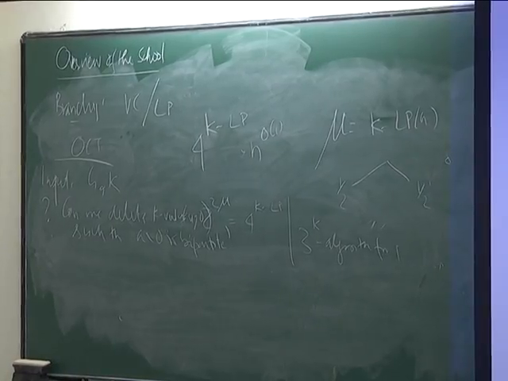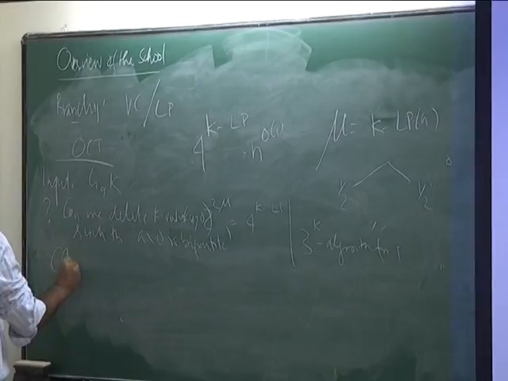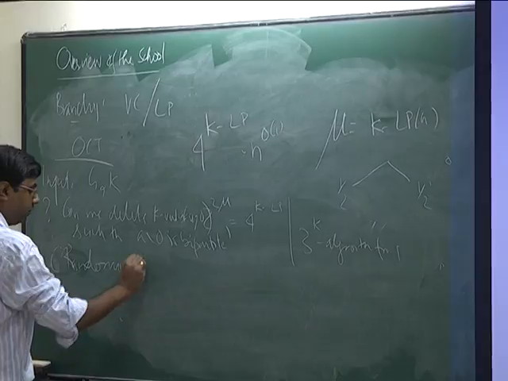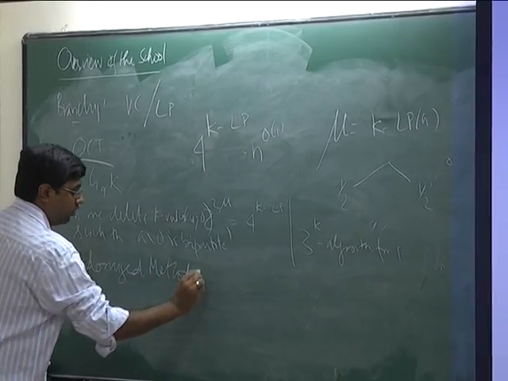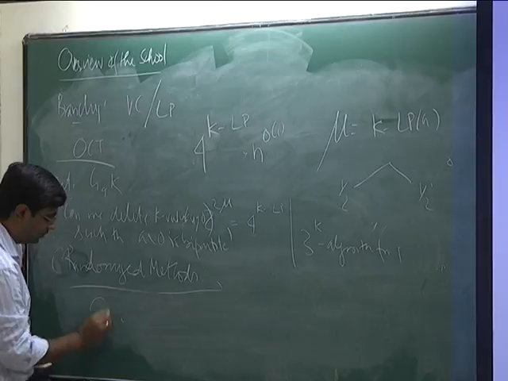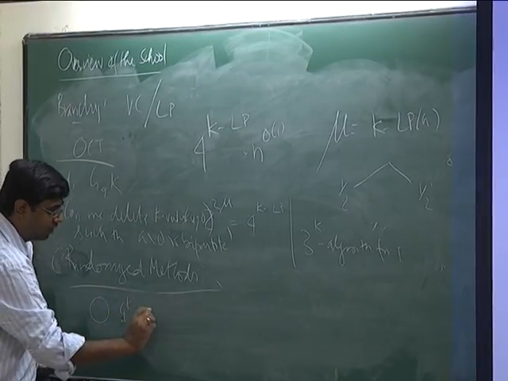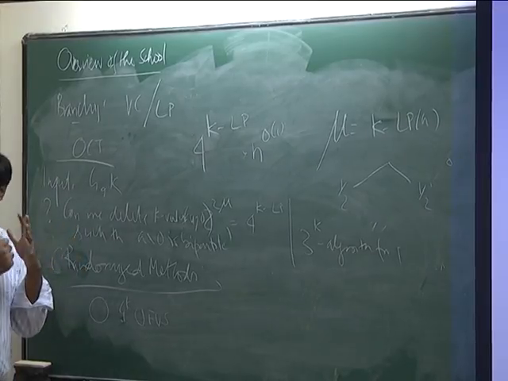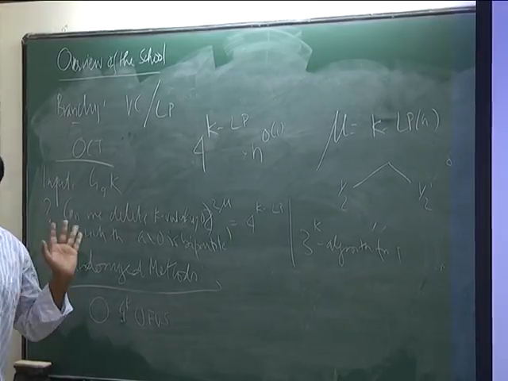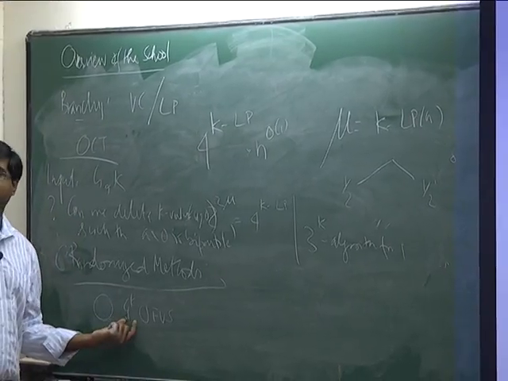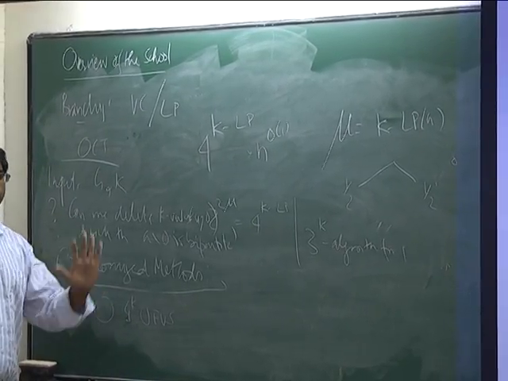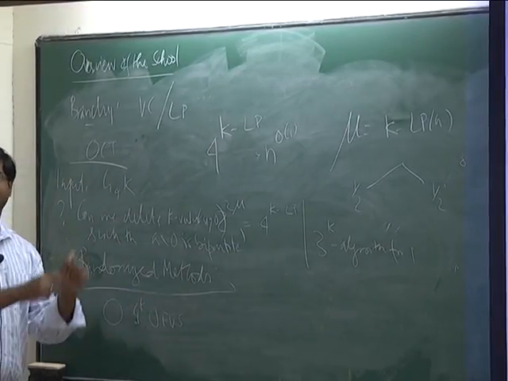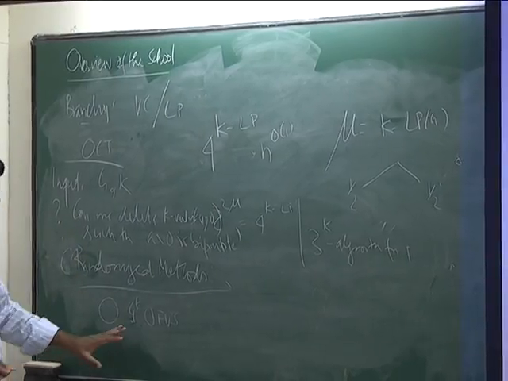Okay, now then we saw some randomized methods. Okay, and then there we saw 3 algorithms. One, a 4 power k algorithm for undirected feedback vertex set, again based on the idea that, look, vertices which are in the feedback vertex set are adjacent to most of the edges, and that is the idea we exploited to get the 4 power k algorithm. And the algorithm was very simple. Do some pre-processing, randomly pick an edge, randomly pick a vertex, very high chance that this is going to be part of my feedback vertex set, repeat it k times.